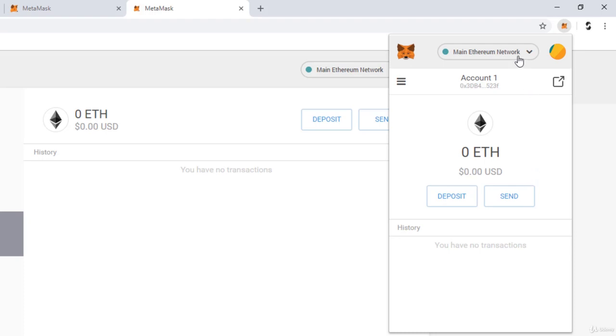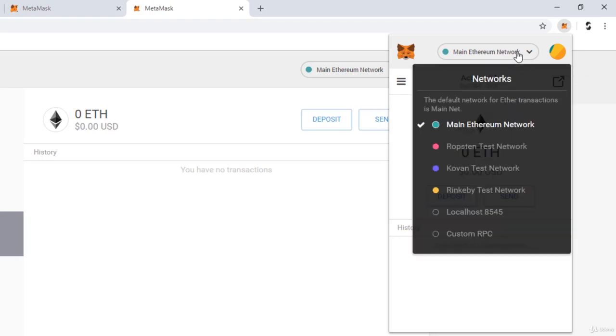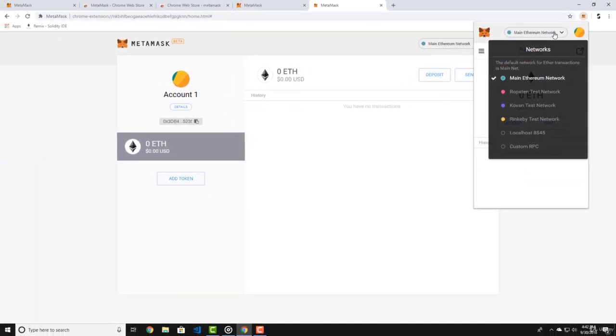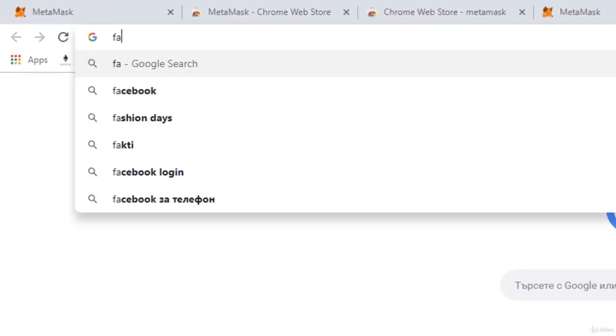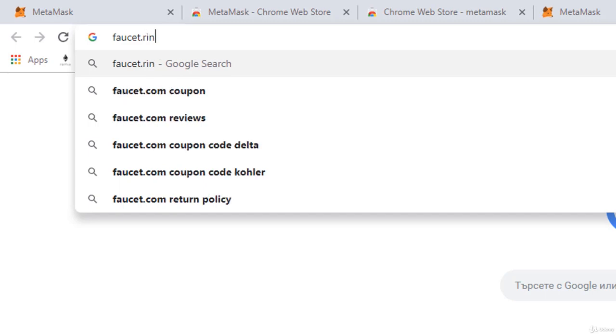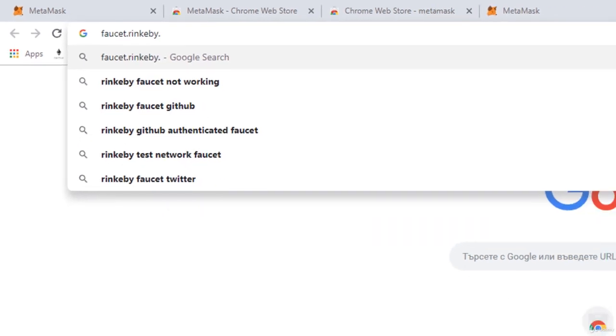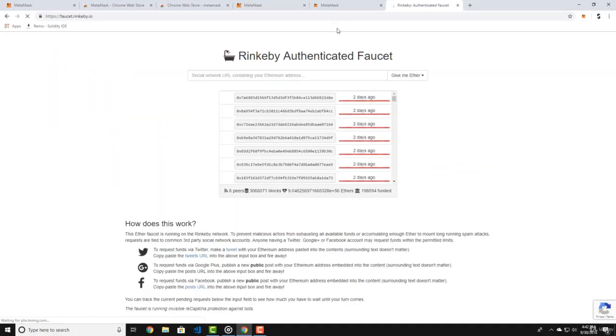Now, let's get our hands on some free Ether that we can send to our accounts in the test network. First thing that we need to do is go to a website, faucet.rinkeby.io. Here we're given 3 options that are basically time related so that it can prevent spamming of the service. Let's go for the highest amount.